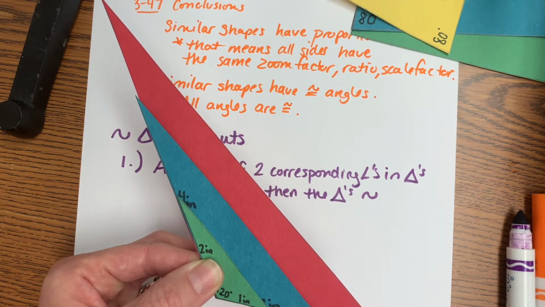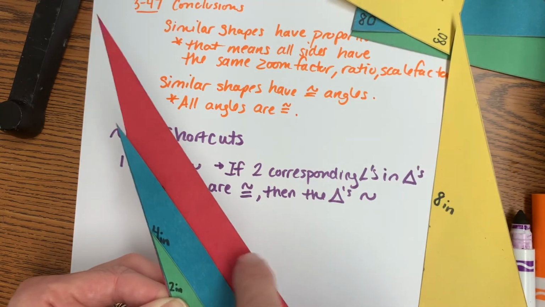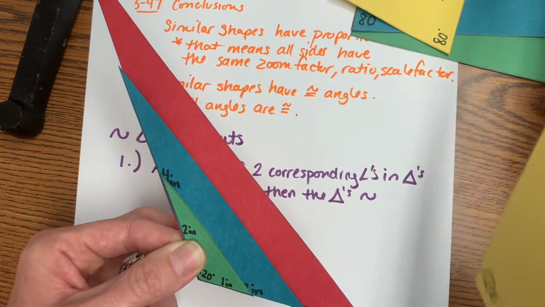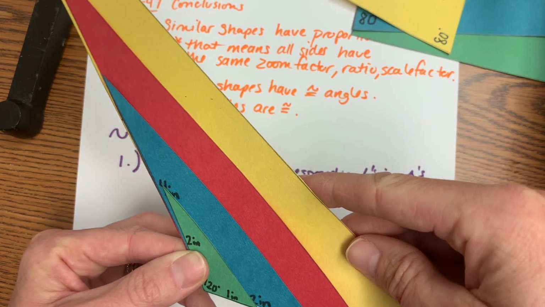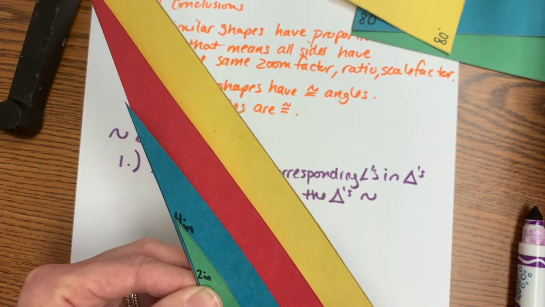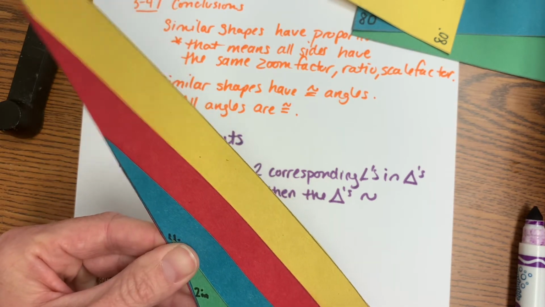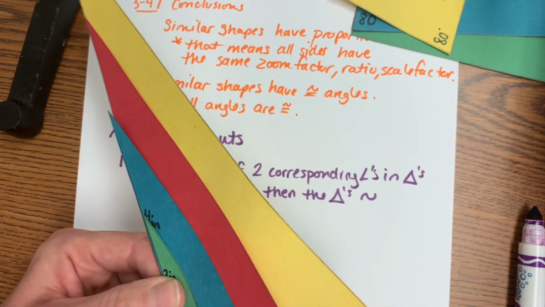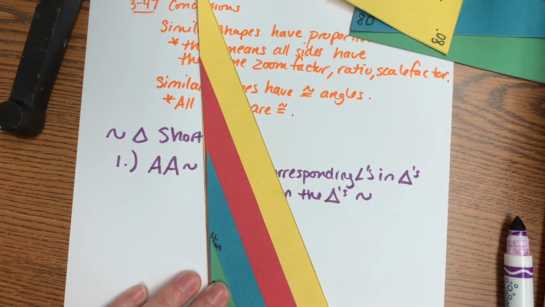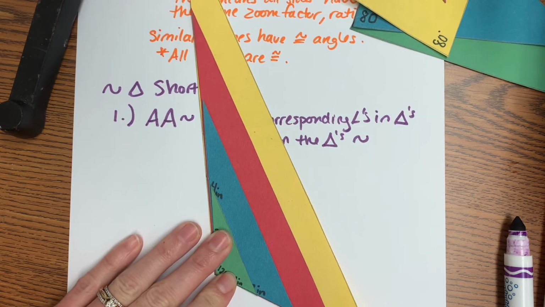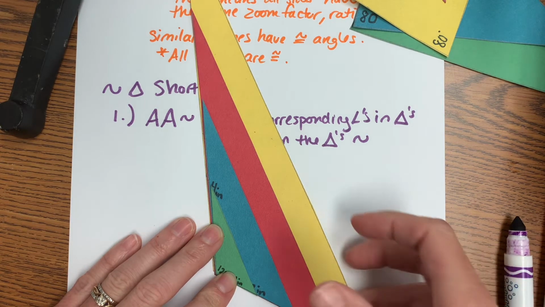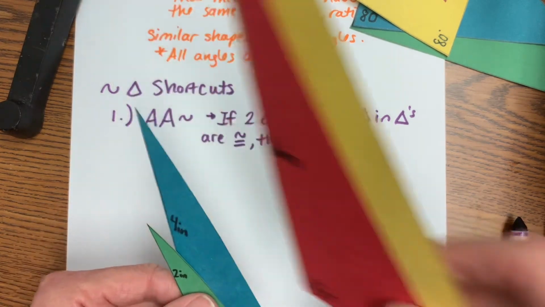Done instantly. So again, I don't have any measurement on this last side, but I still am saying I have a dilation. You can tell we have a dilation. So even though we don't have measurements on the third side of the triangle, it still is a dilation, which means it's going to hold the same zoom factor as the other set. So my yellow one is a zoom factor of 4, and you can see that all of these colored triangles are similar. They're just dilations of my green. So they just continue to grow bigger and bigger. Okay. So the question is, what's the shortcut?